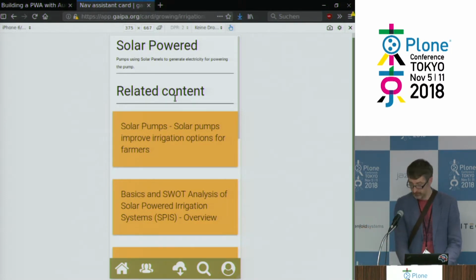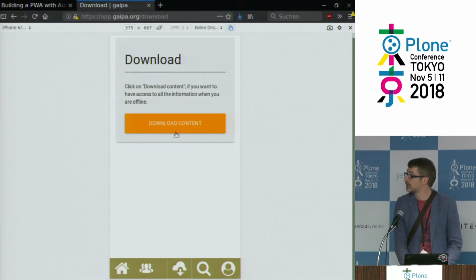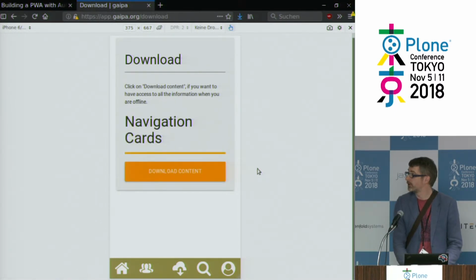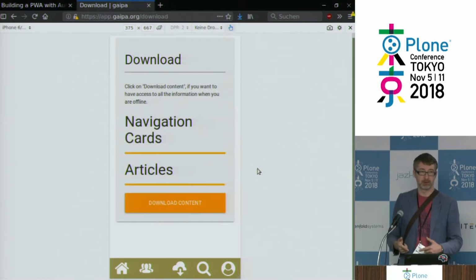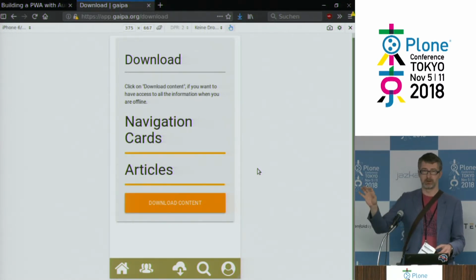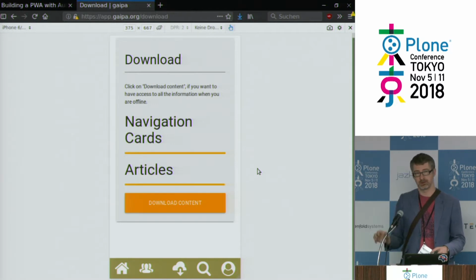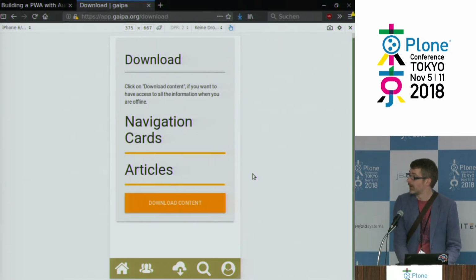So the plan is actually, this is currently not perfectly working, but you can pre-fetch all the content, or later on we want to say, okay, give me all the content in this category, or just the articles, or just the services, so that you can go offline after that and just surf.